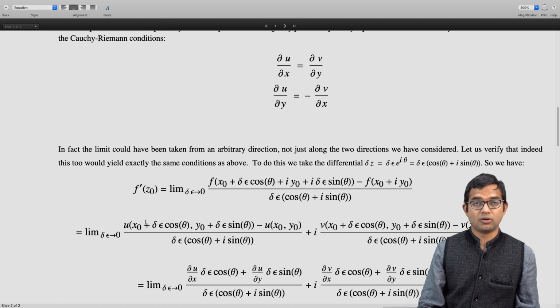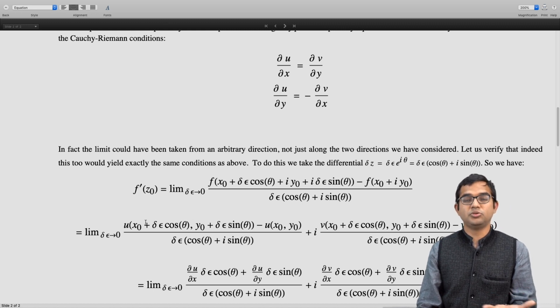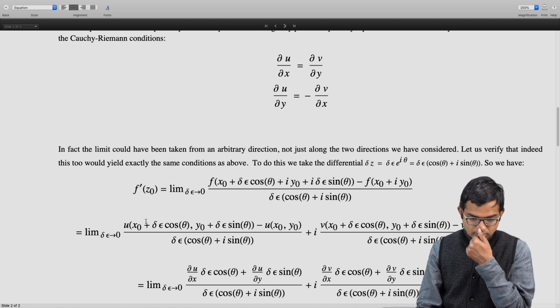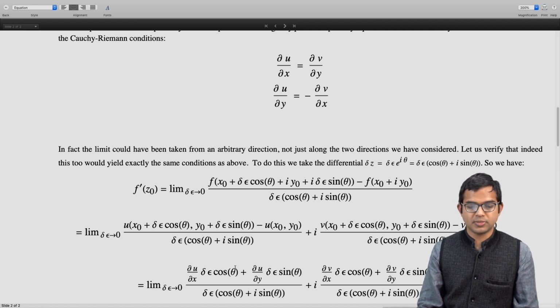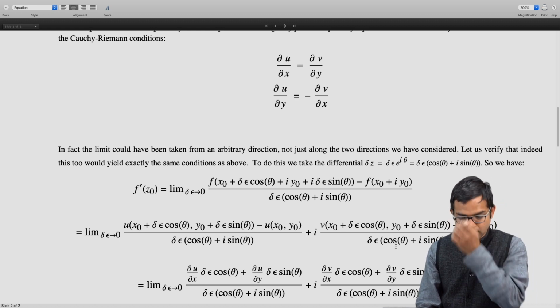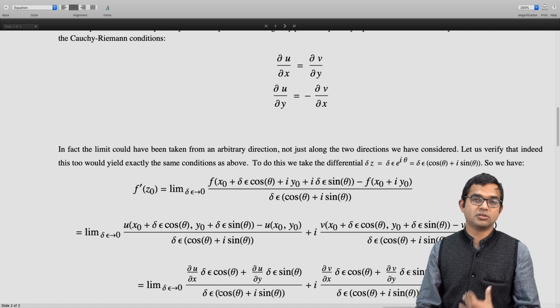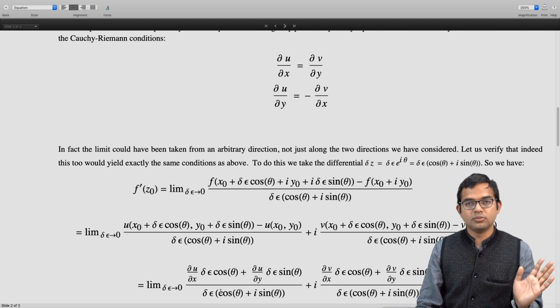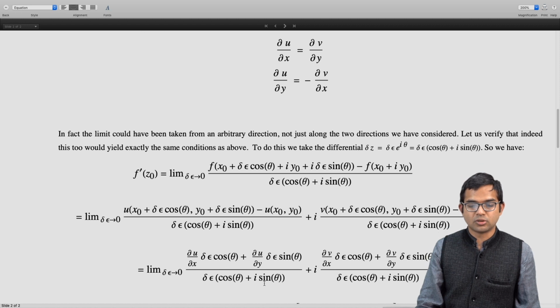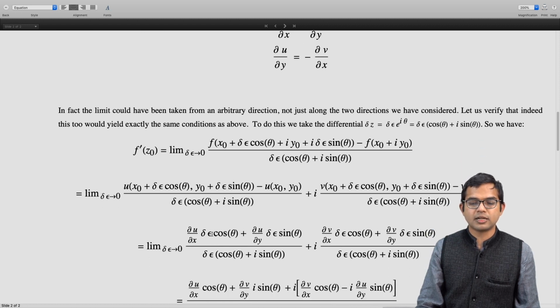It's like a Taylor expansion of a function of a real variable, right? u and v are functions of real variables, so this is the usual kind of Taylor series expansion. So indeed I get only two terms here, and likewise the term which comes along with this I also yields only two terms, because this v of x naught comma y naught will cancel, and the first order terms are all I'm keeping. Higher order terms in any case will go to 0 because you have only delta epsilon sitting in the denominator. Delta epsilon squared, of course, will just give you 0. So first order terms are all I have to keep, and delta epsilon cancels throughout.